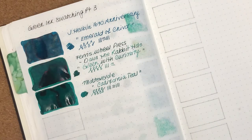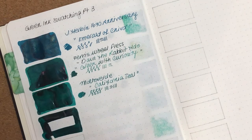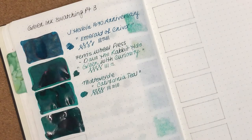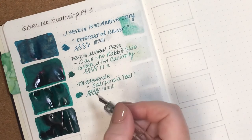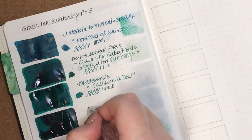Diamine have actually just brought out a new Inkvent calendar for this year. I believe there's a few places you can buy it, but here in Australia, I do know that Pulp Addiction is selling them at the moment. You get 25 bottles of ink. I believe it's 24 bottles of 12ml ink for every day from day 1 through to day 24, and then on day 25 you get a 30ml bottle of ink in the Inkvent calendar. So I think it retails for $169.95. That's Australian dollars.